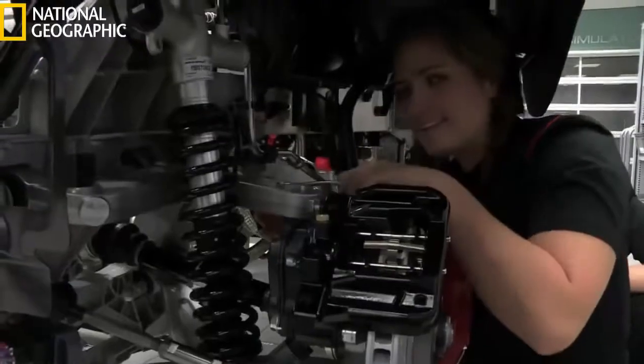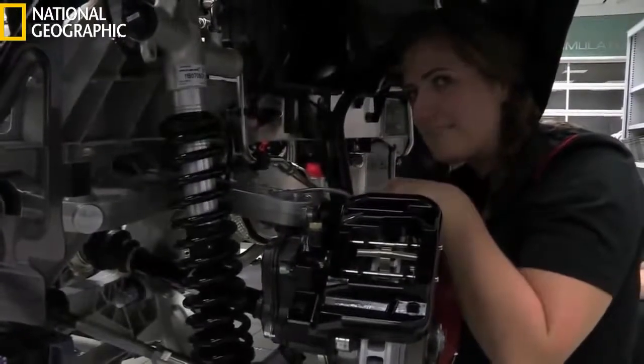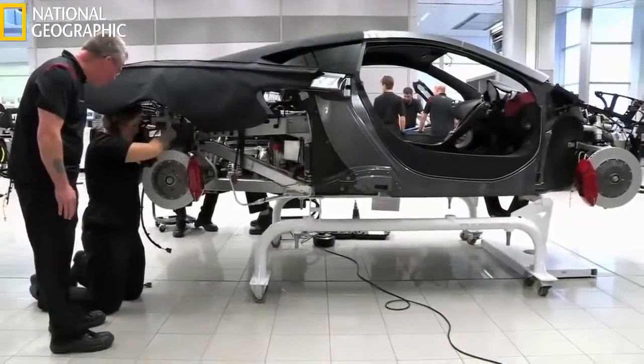I've found that having small hands is quite an advantage, as a lot of the guys end up coming around here and going, oh, can you just get that for me, or can you just plug that in, I can't reach it. So it's quite good in that respect. Yeah, I worked my way up through apprenticeship, and it's nice to see young people like Rachel coming through and really doing good stuff, you know, and it'd be nice to see them work their way up as well.